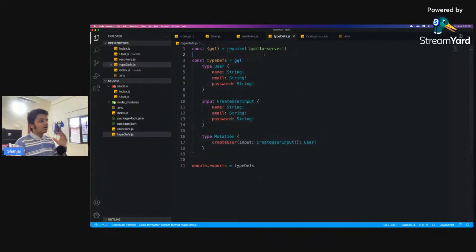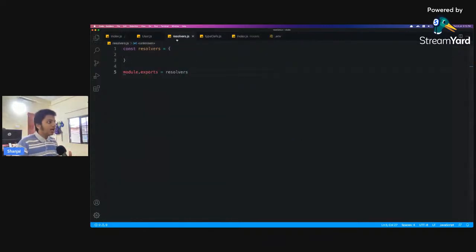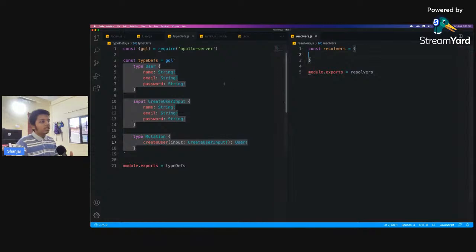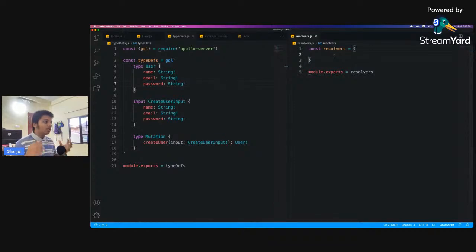So we have to run this mutation somewhere, which is going to be in the resolvers. So let's have this side by side and do it. So the create user gets the create user input and returns a new user. So inside const resolvers. Okay, so there are two types of resolvers that we can create. One is the top level resolver, which is going to be an actual resolver. So let's say a mutation here, a field over here, that is going to be a top level resolver. So before anything, those are the mutations, or those are the resolvers that will run first.